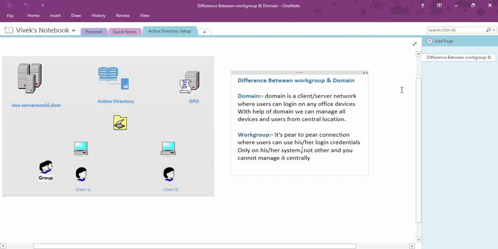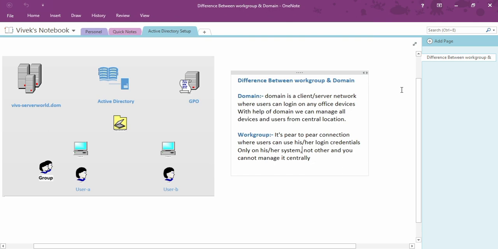Before preparing this lab, I want to give you a little overview of what Active Directory is and how it works. There is a basic difference between a workgroup and a domain environment.